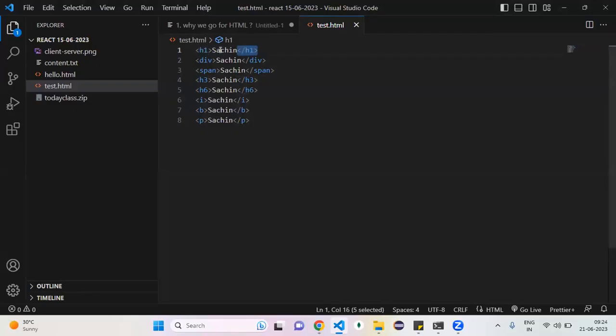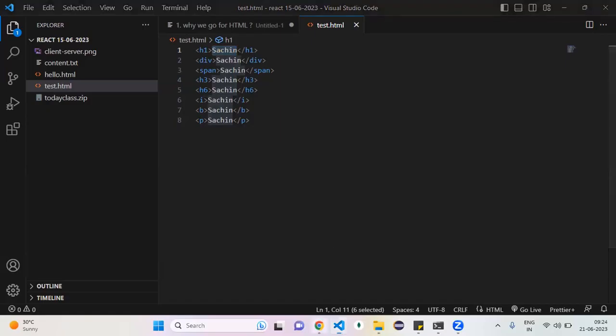In between, if you have some text, that is called content. So if you observe here, do all 8 elements have the same content? Yes, all 8 elements have the same content.